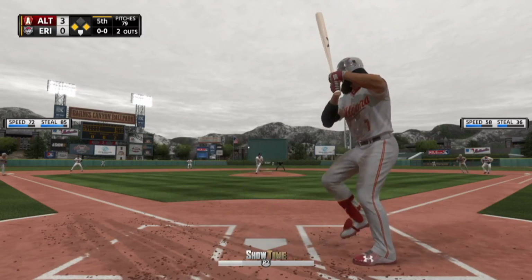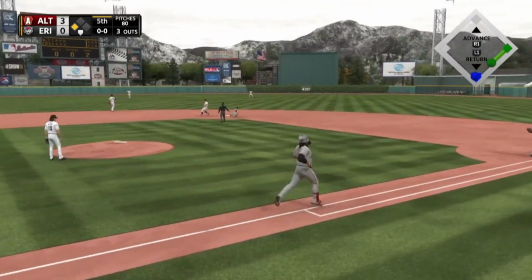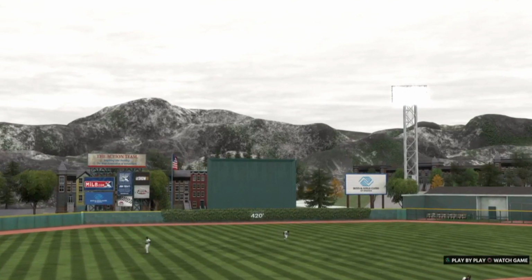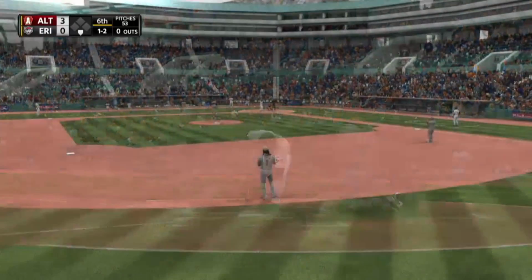Same pitcher, too. Here's the pitch. That curveball. He hung that curveball right in there. A hit, two left. So the lineup flips over and digging in, Bobby Haney.